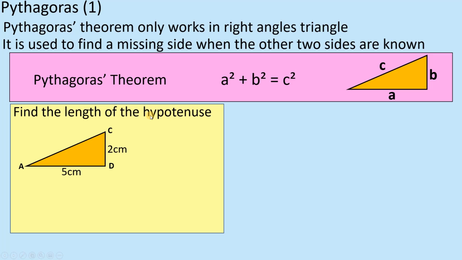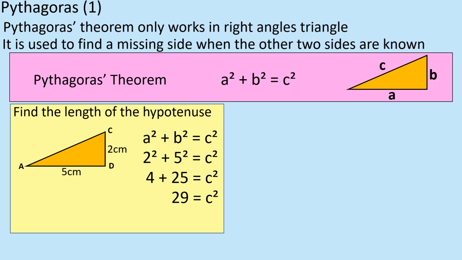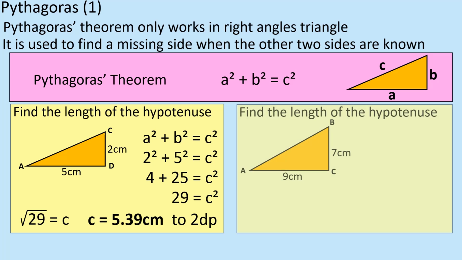Okay, so find the length of the hypotenuse here. Well, again, it's a right-angled triangle, and you're told it's the hypotenuse, so it's definitely right-angled. So 5 squared plus 2 squared, square rooted, is what you need to do. Putting the numbers in, 2 squared plus 5 squared equals c squared. That means 4 plus 25 equals c squared, so 29 equals c squared. Because this equals c squared, I need to square root it at the end. So c is equal to the square root of 29, which is 5.39 to 2 decimal places. So that is Pythagoras, essentially, to find the hypotenuse.